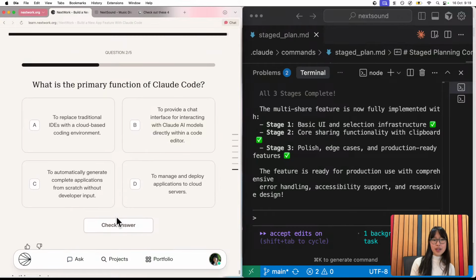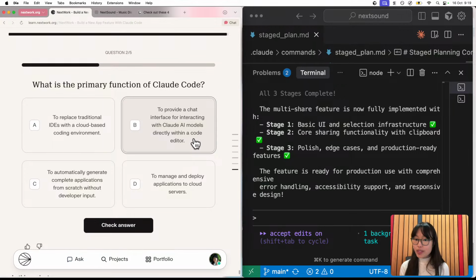Next up, what's the primary function of Claude Code? Does it give you a chat interface for interacting with Claude AI models directly within a code editor? Well, I guess this one is the best option, although I do have to say, I wish it mentioned a chat interface for interacting with Claude AI models directly within a terminal instead of a code editor, because the IDE is a choice for this project.